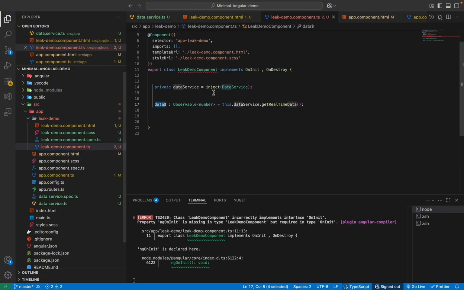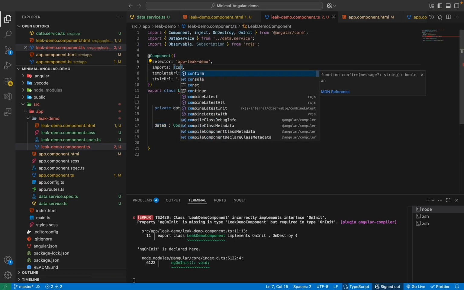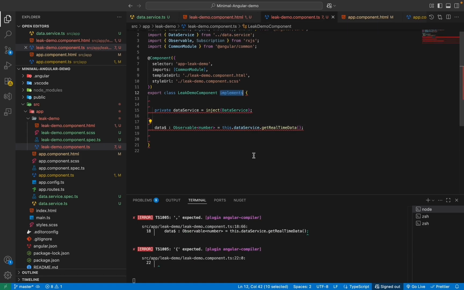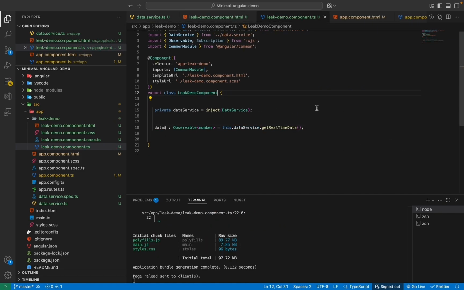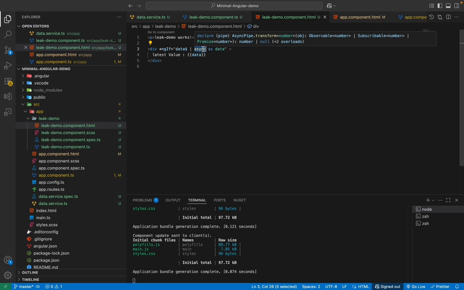So inside our component here, we can go in the imports and import our common module like this. Once I save it, I do not need these two bits, so I'll remove them and also remove the implements here because we're not implementing anything. Now if you save it and go back to our HTML, I'll go through it again. We used ngIf to load our data observable and use this async pipe. That's it. The only thing we need is the async pipe in this template. This will handle our entire lifecycle for us.